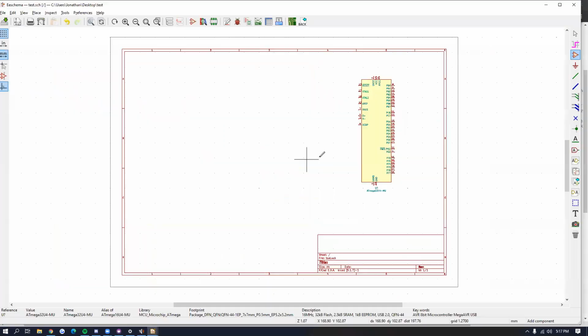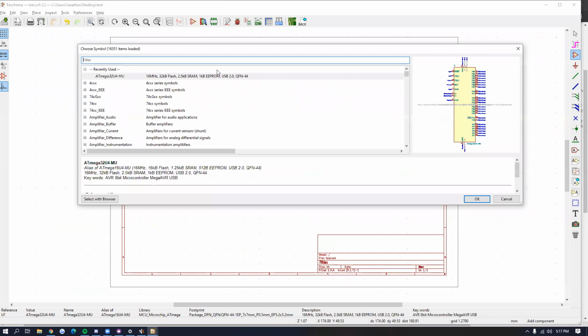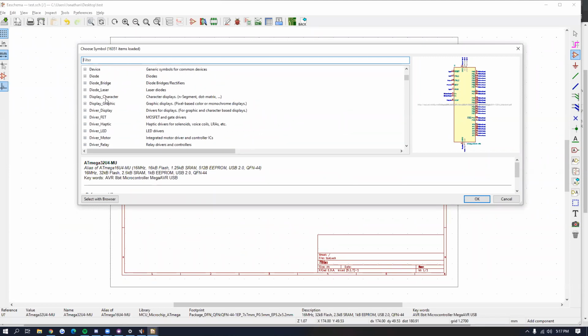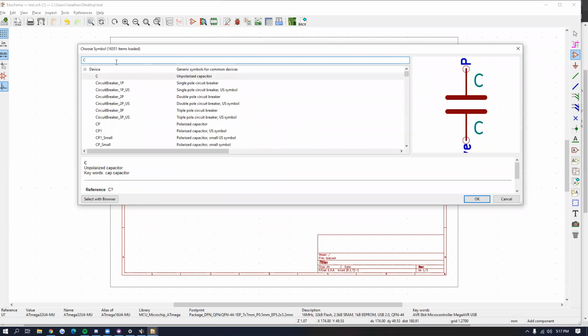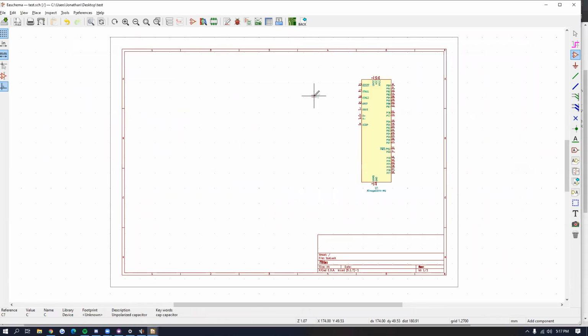So I'll just start by placing down some capacitors and resistors. To get a capacitor, you can scroll down here and find the capacitor, or you can just type C, and then you can get the unpolarized capacitor here. And that's how you can get the capacitor symbol and place it down here.